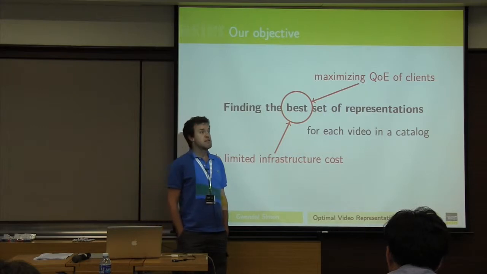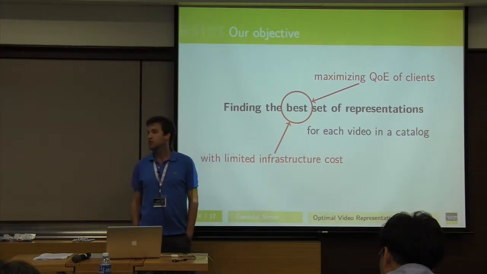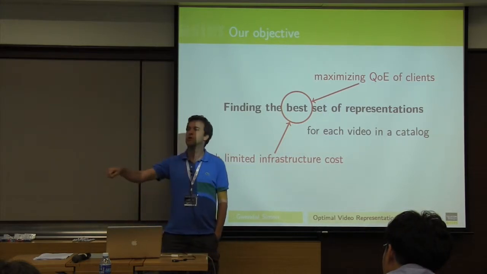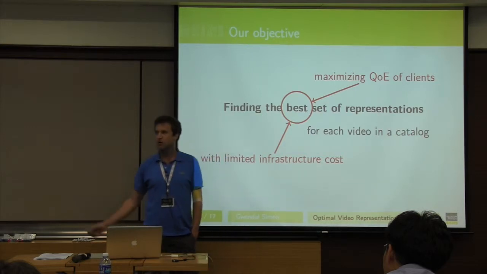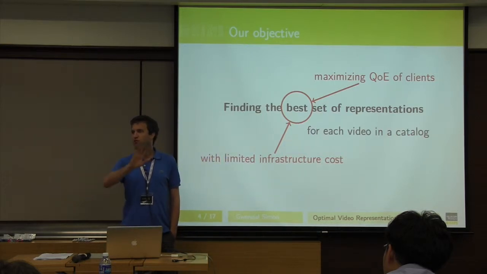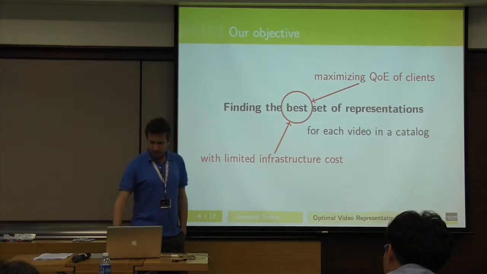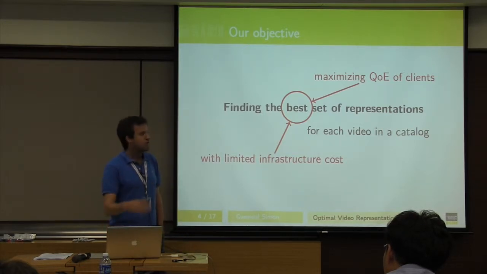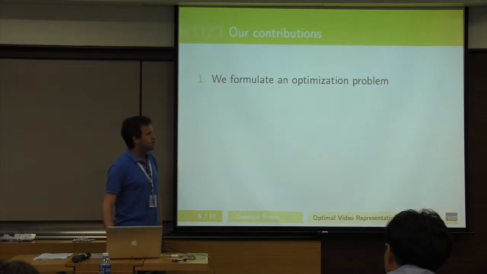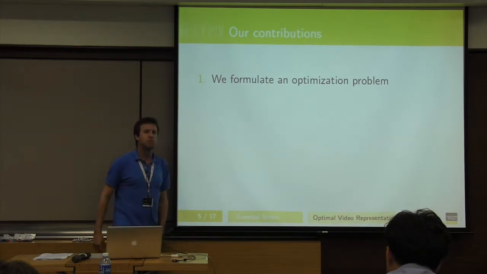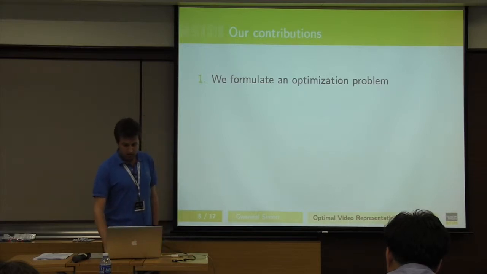Basically, they told us that their boss says, okay, I don't want to spend more than $1 million for the CDN for the month, so do what you want with your representations, but stop at that price. So we applied this constraint in addition to the other constraints. And so what we did, and what is in the paper, is that we formulate an optimization problem. This is what we are good at.